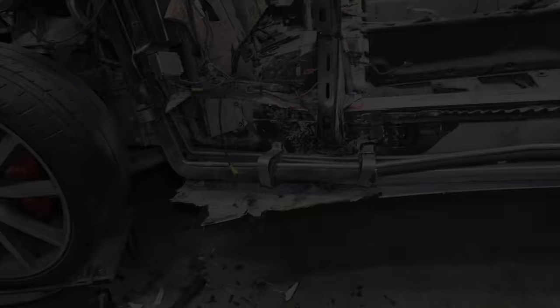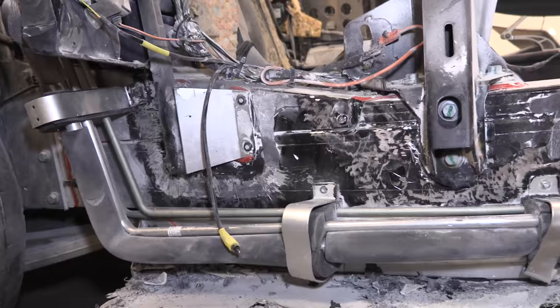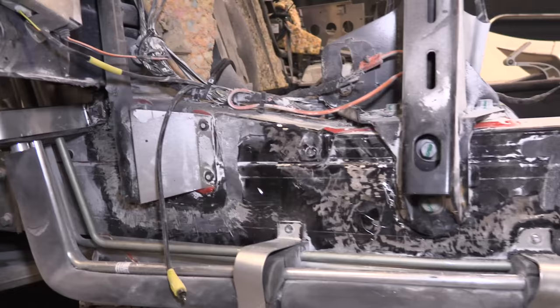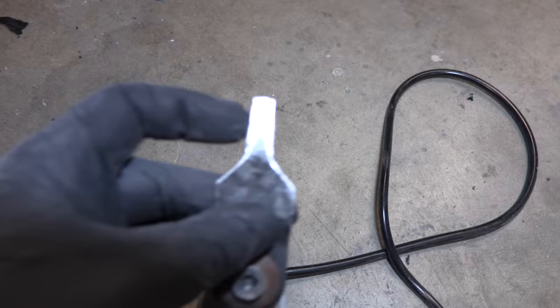Progress shot, just over 2 hours later, I got all that fiberglass and all that rubber off of underneath there, through there, and around there. And I left some of the bigger stuff that I can come back with a bigger tool. Right in there, things got really tight and I had to get real technical because you can't get a lot of tools in there to cut things off. So I got this tiny little blade on here and I actually sharpened these two sides. So it's like an even better cutter. It's got some serrated edges in the front here and then blades on both sides. And I can get in the real tight spaces with that.